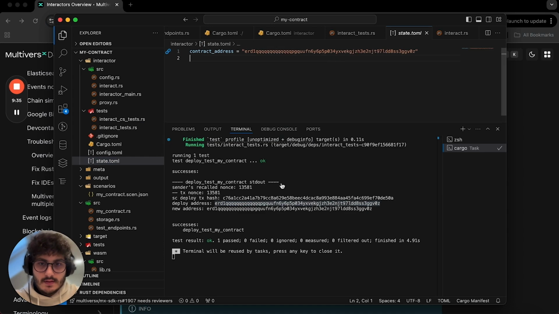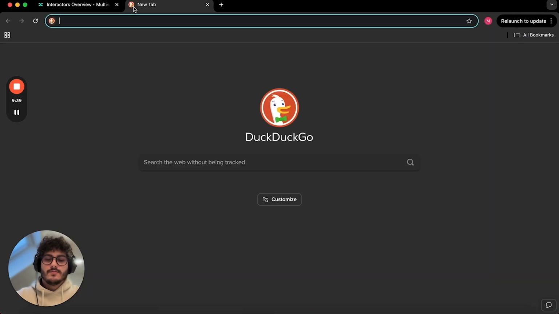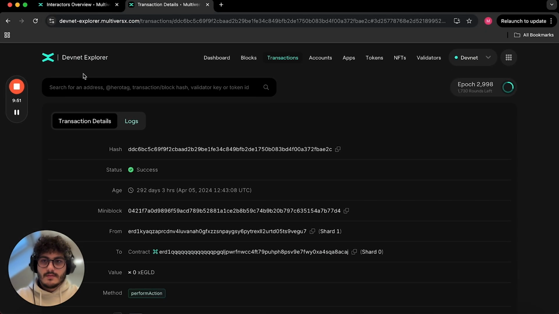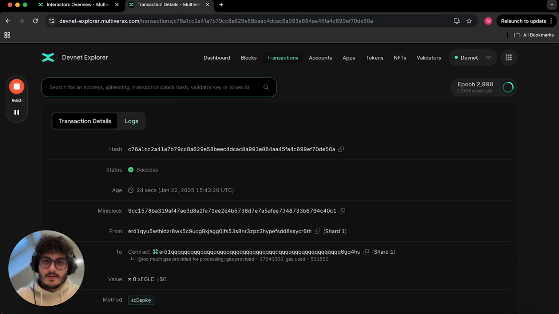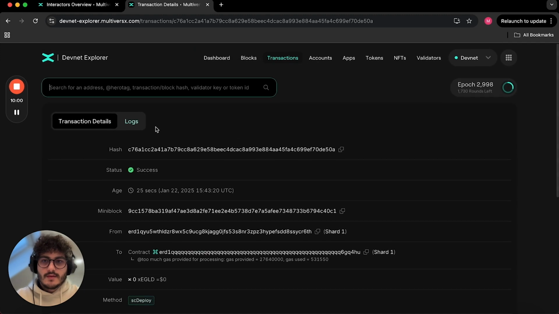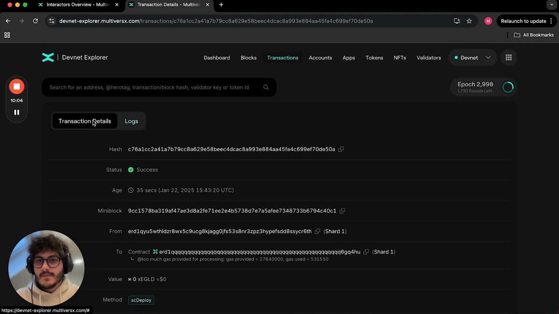All right, so let's actually check this. Let's see if it's actually true. Just go to the transaction. Okay, so this is our tx hash, and we can see that it's a successful transaction. Smart contract deployed. We can check the logs if we want. Yeah, it's all good.